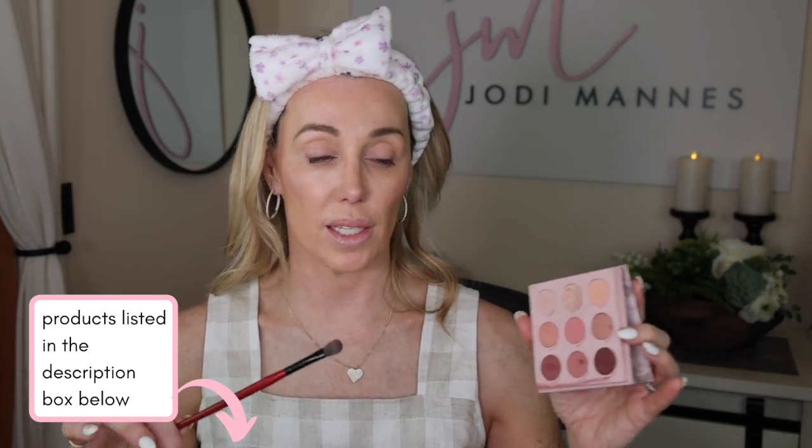So with this look, I'm gonna start with a fluffy brush, and this is just from the Smashbox. Most of the brushes that I use are Sigma, and I have my Sigma set linked down below, but I have it split. Some are in my bathroom or my vanity where I actually get ready for a non-filming day, and then I pulled some in here. So if I have not grabbed the right Sigma out of my other brush set, I will grab these Smashbox.